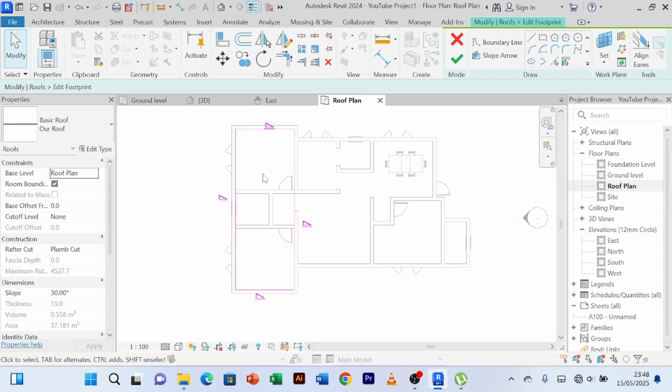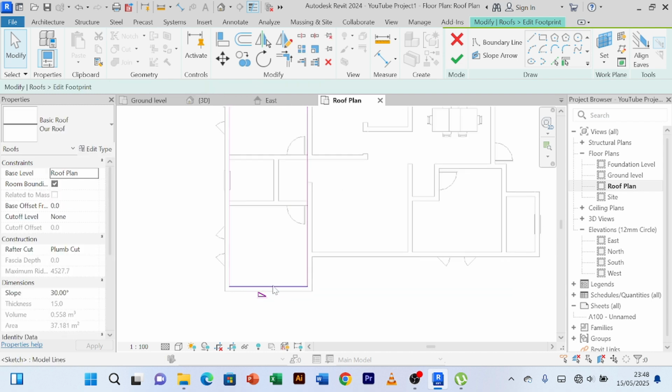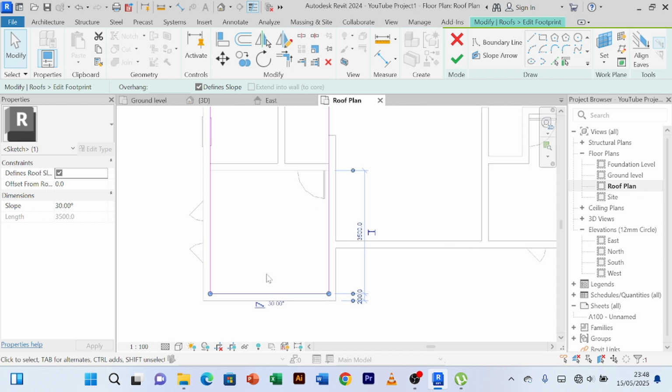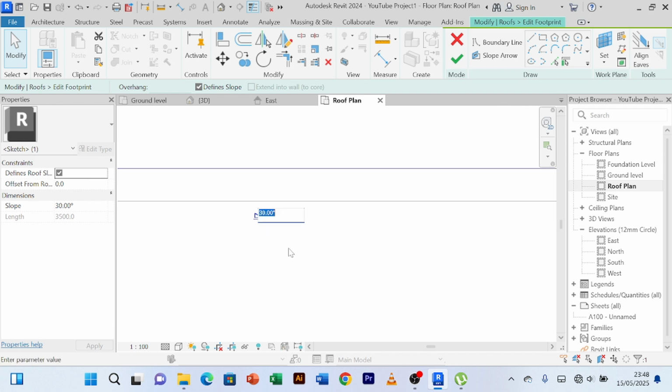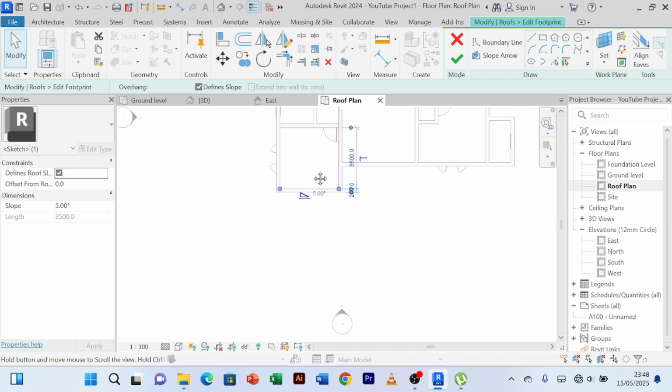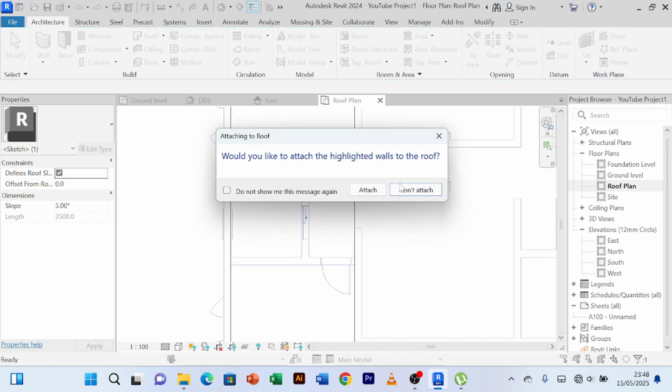If I want the roof to bend only this side, I'll click on this and I will uncheck this define slope. I'll uncheck it. I'll click on this, I'll uncheck it. I'll click on this, uncheck it. Then I'll just leave this and I'll give it what? The angle. So this will be 5 degrees. Just I want 5 degrees. That's how it will slope.